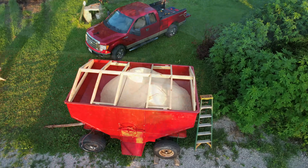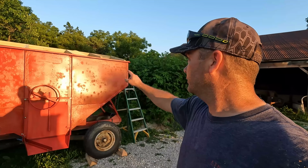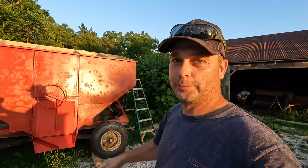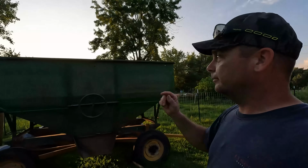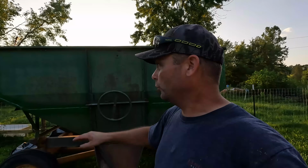So I got 2 tons of each type of feed, and it looks like I could fit at least 3 tons in each one of these. So this is the pig feed. I'm gonna probably have to rake that down or knock it down a little bit before we put the tarp on there. And then in the John Deere cart, this one is 6 inches shorter, but I guess the steer feed is actually a little bit heavier, so there's not as many bushels in here for 2,000 pounds, or 4,000 pounds, 2 tons. So there's still plenty of room in here for more.